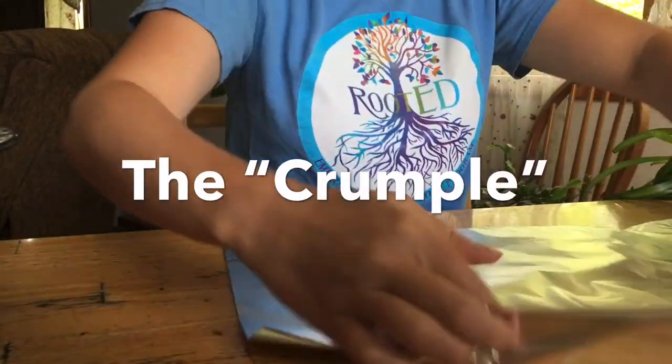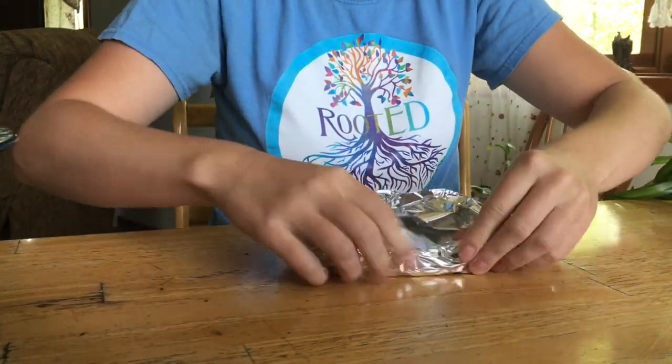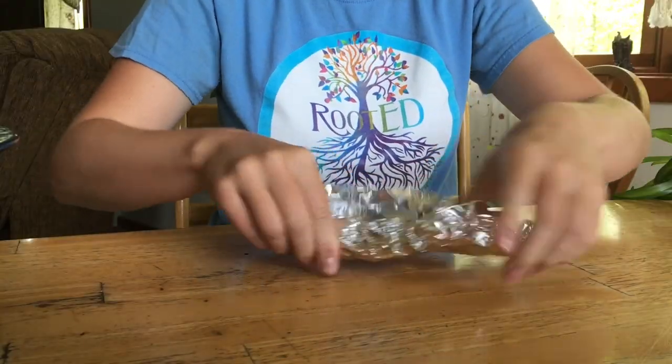Last boat I like to call the crumple, and you literally just take the edges and you crumple them up. This one's pretty fun and easy to make.